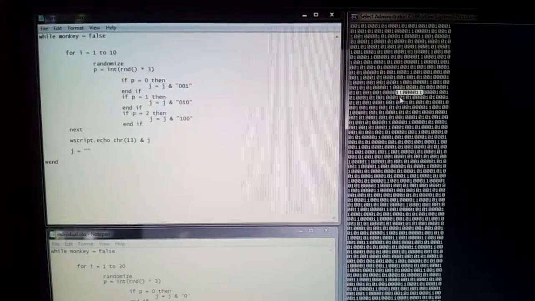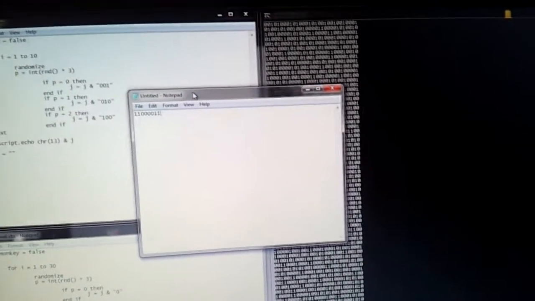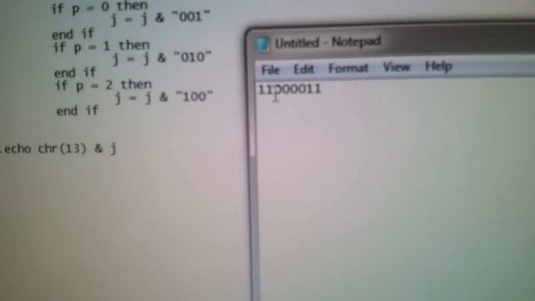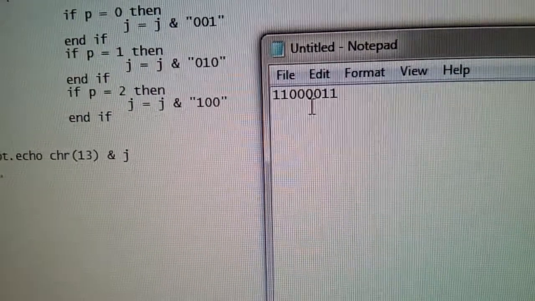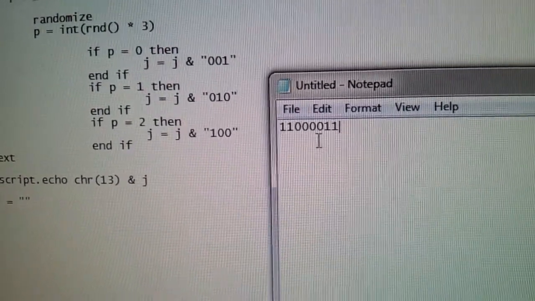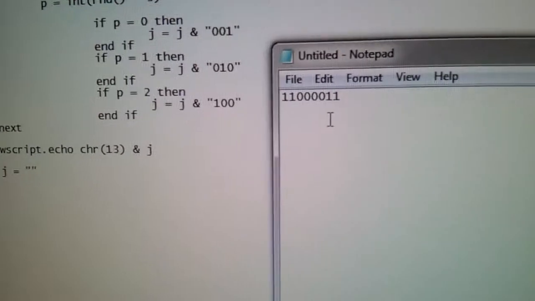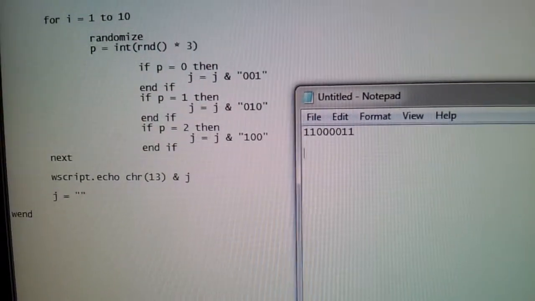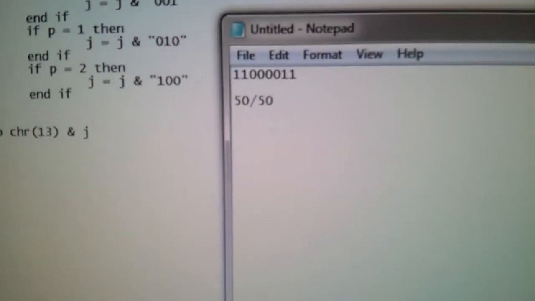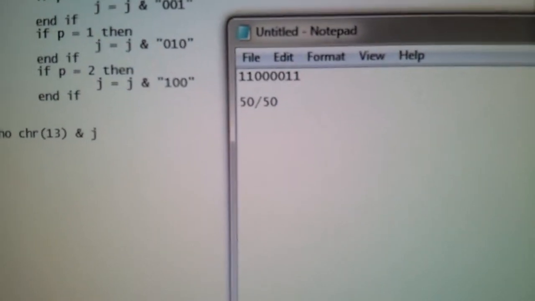So how many 1s have we got? Not sure if you can see that. So what I'm going to do, I'm going to copy it out into the spare notepad window that I have here. As you can see, I've selected how many people? 1, 2, 3, 4, 5, 6, 7, 8. And we have 4 1s and 4 0s. Well, correct me if I'm wrong, but that is a 50-50 chance. If you're in that group, you have a 50-50 chance of contracting cancer.